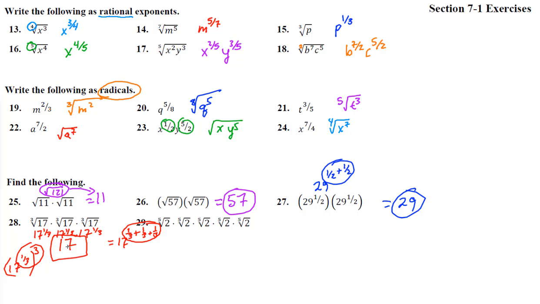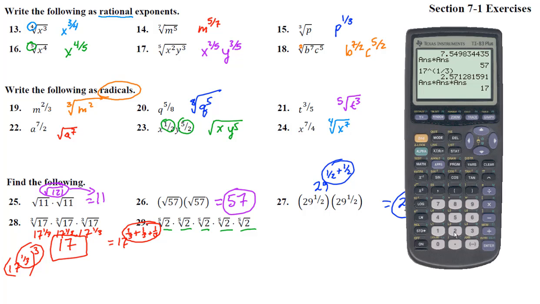You came out of the irrational world of square roots and cube roots and radicals when you have cubing undoes cube rooting exactly. All right, and the final one. Let's do the 5th root of 2 times the 5th root of 2 times the 5th root of 2 times the 5th root of 2 times the 5th root of 2. Let's go ahead and just check what the 5th root of 2 is. 2 to the 1/5 power.